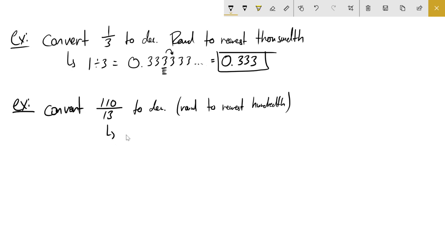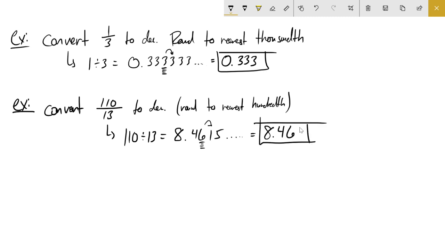Okay, so you pull out your calculator and you do the division. 110 divided by 13, it tells you it's what, 8.64? 4615. Oh, it's 46? 8.46. Oh, okay, I got that one backwards. 8.4615. Okay, right? Doesn't actually matter what's beyond that because we're going to be rounding to the hundredths, so that'd be 2 decimal places. And so I just need to figure out, okay, here's my hundredth place. So I look next door, and it says, okay, should that stay a 6 or should it go up to a 7? It's going to stay a 6 because it's a 1 next door. So my answer would be 8.46.